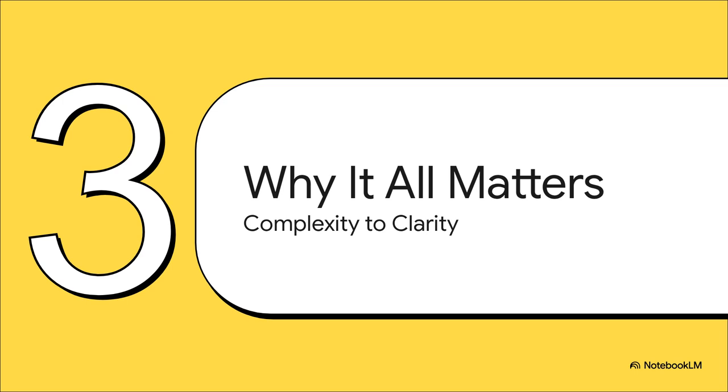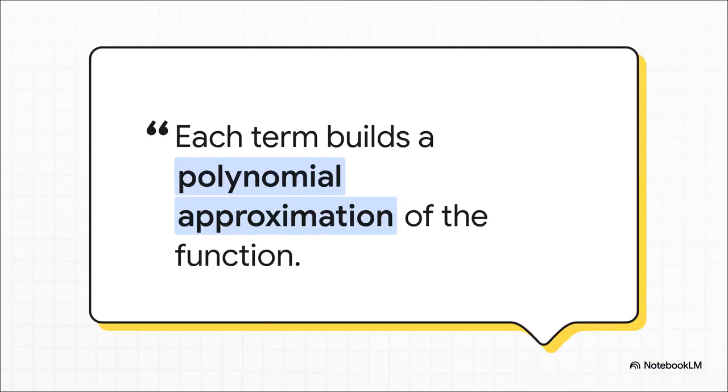All right, so we've seen how to build a Maclaurin series, but the big question is, why? Why do we go through all this trouble of swapping a perfectly good function for this infinite series of polynomials? Well, the answer is all about moving from complexity to clarity. And this, right here, is the ultimate payoff. We take a function that's difficult, maybe even impossible to work with directly, and we replace it with a polynomial approximation that we can totally control and analyze. We're basically treating a big, complicated mystery like a puzzle we already know how to solve.